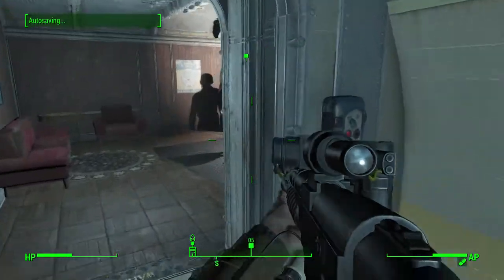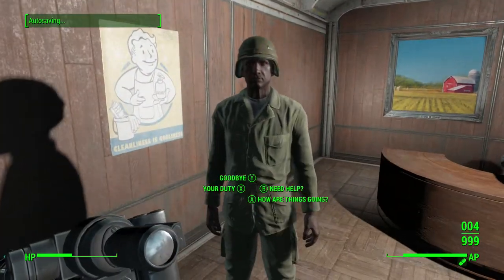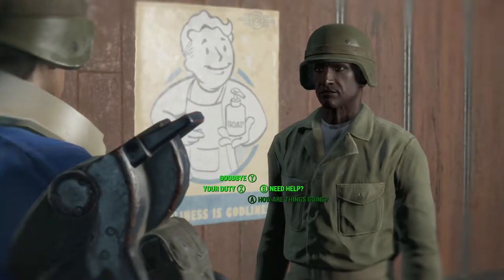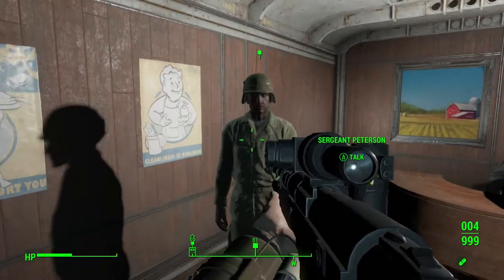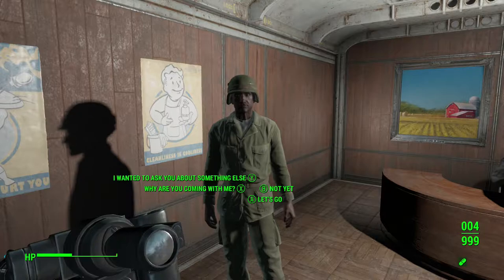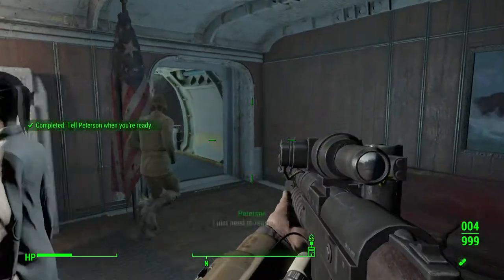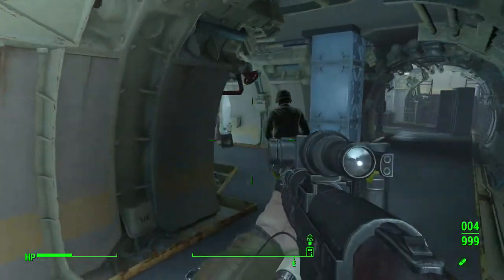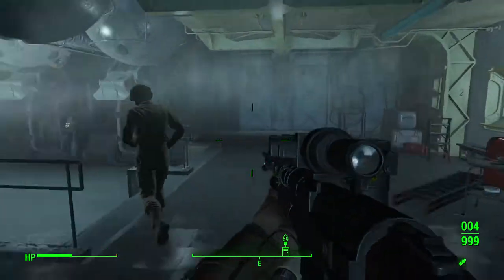Alright, Peterson, you doofus. Let's get your weapons. Yes, we're getting your weapons. How are things going? I could really... Doofus. See you around. Come on, let's move. Hey. Ready whenever you are. Let's go. Here goes nothing. I just need to rearm first. Alright, doofus, let's move. Let's move out. How did you ever become a sergeant? You stupid idiot.